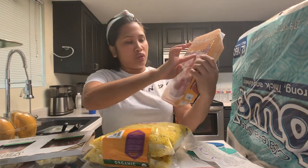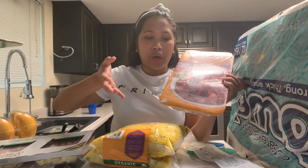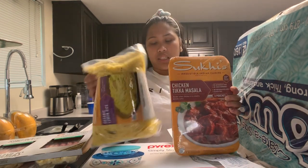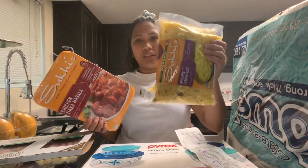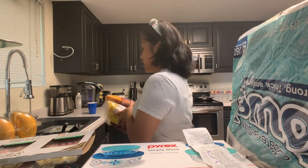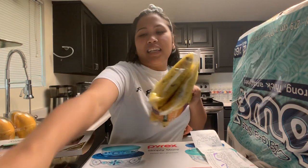So ito yung sinubukan niya doon sa Costco, yung free taste nila — yung chicken tikka masala. Para siyang curry pero ito naman is in red sauce, very spicy siya. Masarap siya dito sa rice, yung lemon rice na tawag nila. This is separate price — itong chicken tikka masala ay nagkakahalaga ng $14, tapos ito ay $11 yung rice nila. Gagawin namin ito ni Chad para sa aming boodle fight, so magkakaroon kami ng boodle fight vlog — just keep on watching, guys. Mag-boodle fight kami kahit dalawa lang kami sa bahay para masaya.